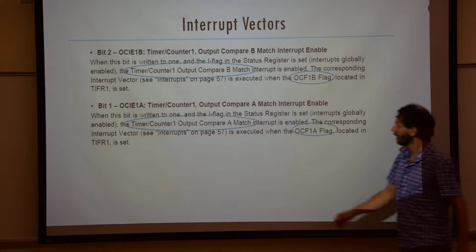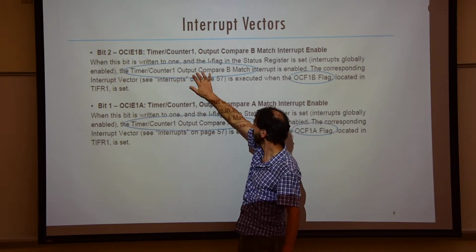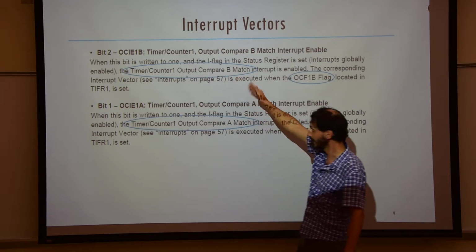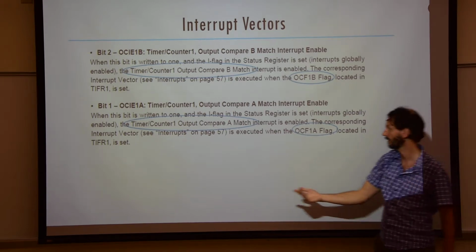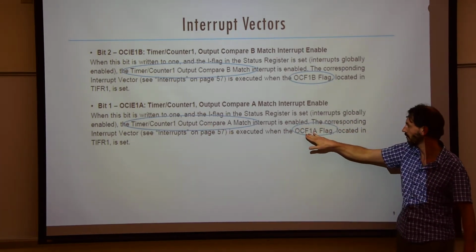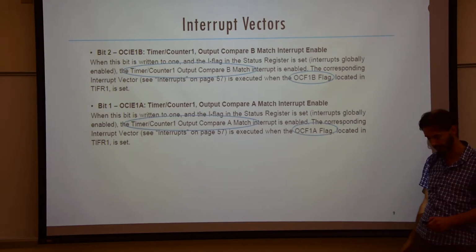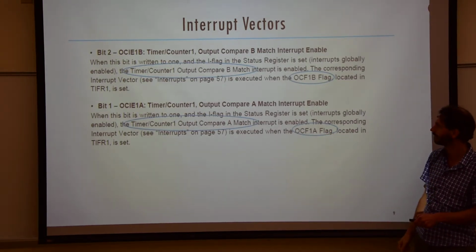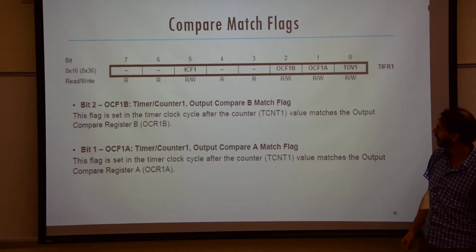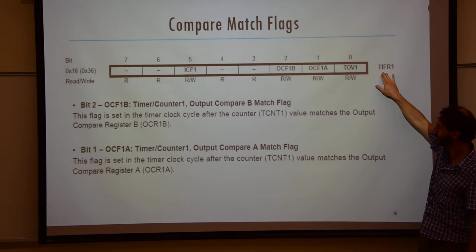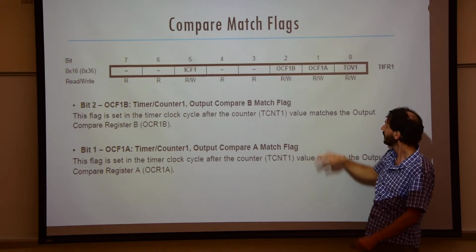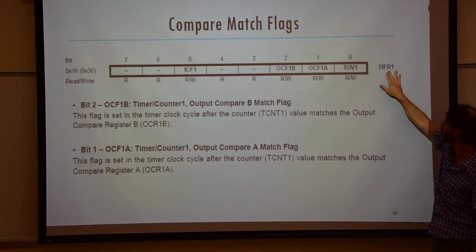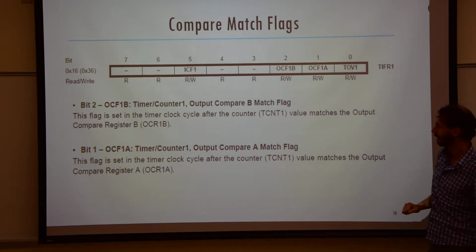So what happens then is that if the counter 1 output compare B match happens, then this particular flag is set, and then the interrupt service routine is called. Or here, when the compare A match happens, the OCF1A flag is set, and then the ISR is called accordingly to that one. I'm just adding this particular register over here to indicate that these flags that I'm just talking about, when those matches do happen, you can actually find those in this particular register, the TIFR1. Okay, so just to give you a full picture here.